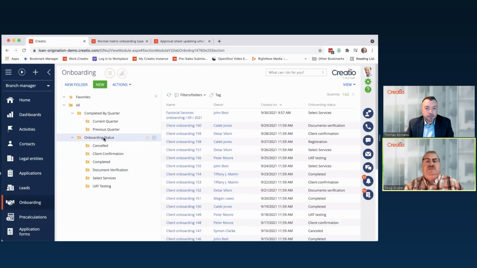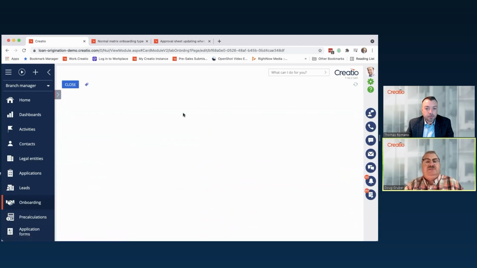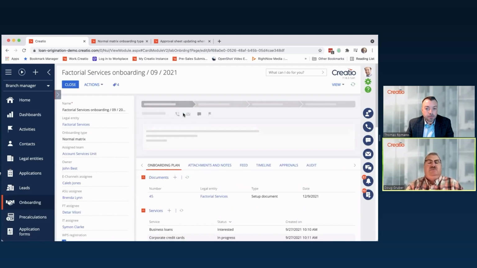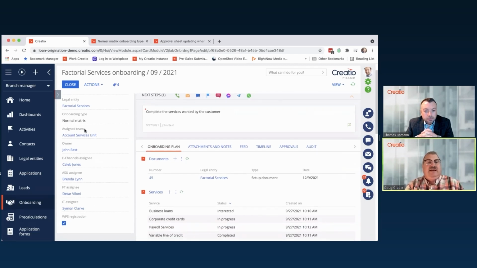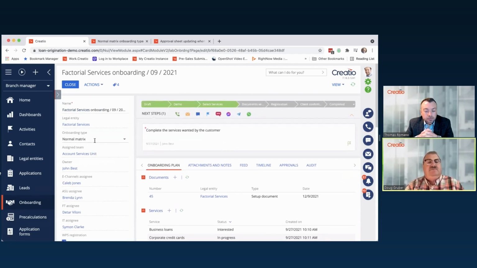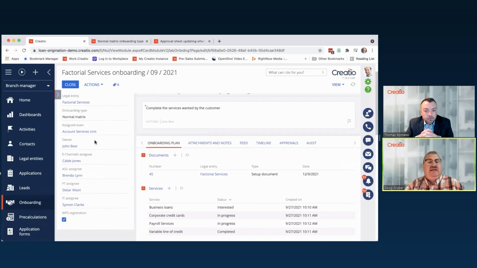So let's move into an actual onboarding plan. As we see here, here's one called Factorial Services Onboarding. As I click on that, I'm presented with the details around this particular onboarding. Let me just orient you a little bit to the screen here. Over here on the left-hand side, we have a list of fields and information related to who is owning different parts of this onboarding.